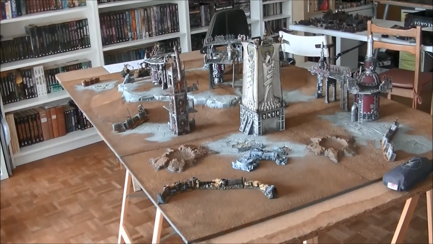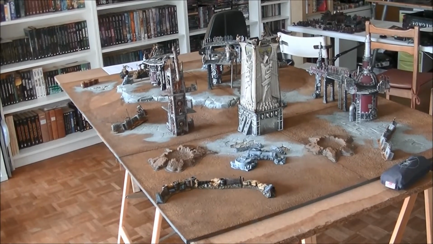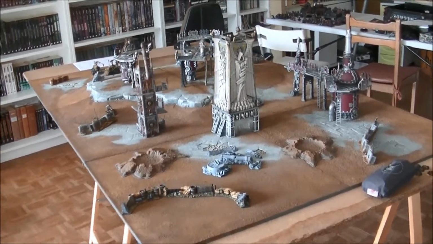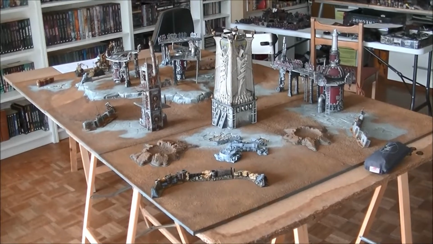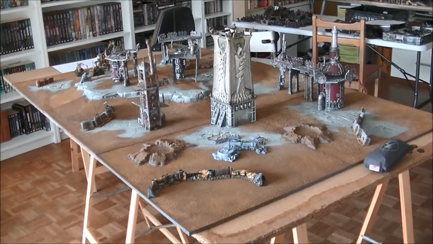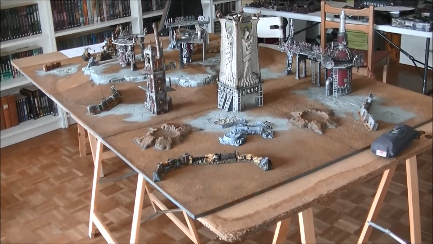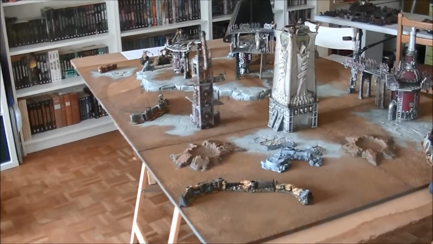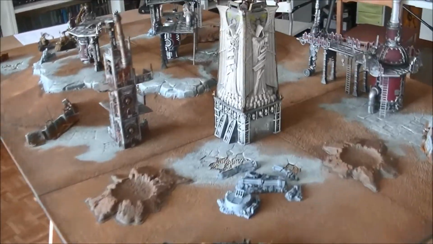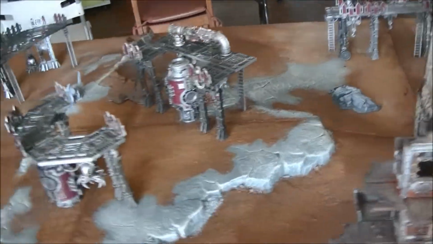We are going to play Warhammer 40,000 and we are going to play Isolated Resistance. It's going to be Renegade Guard against the Space Marines, the Salamanders, and it's a continuation of our campaign. This time we are going to play 1850 points. So here we have the terrain and the battlefield.